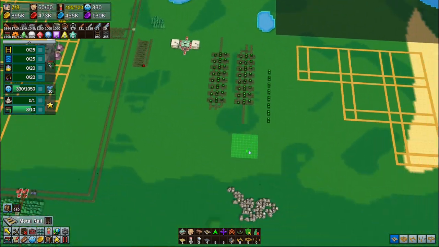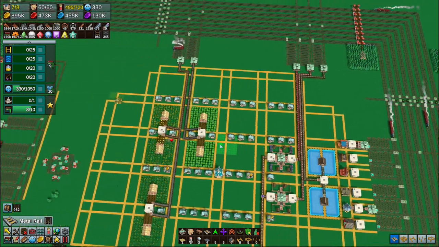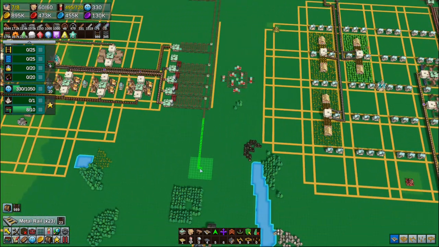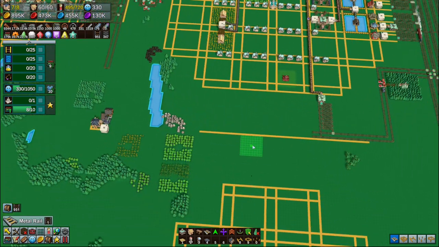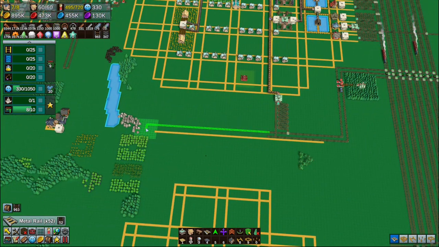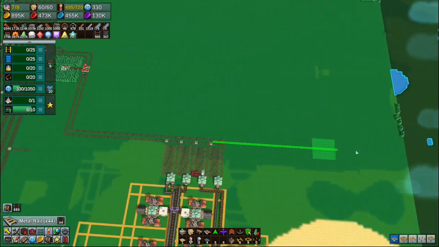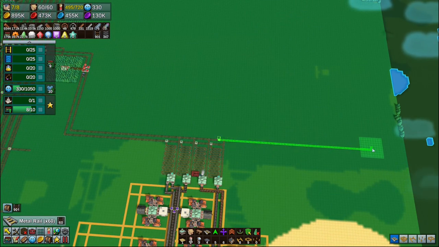Some places will probably have more stations on them. Over there, like this one as well. This will need it as well. They all need a fail safe just in case something goes wrong. Whoa, that's not right. Down there.